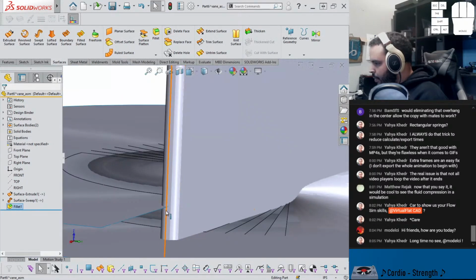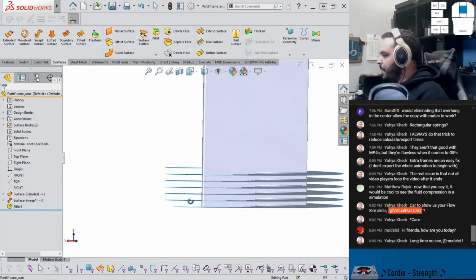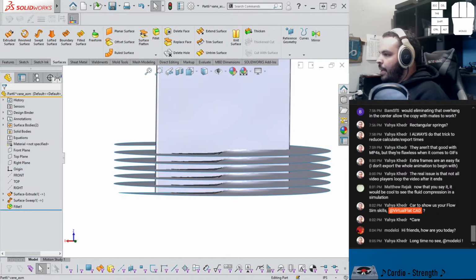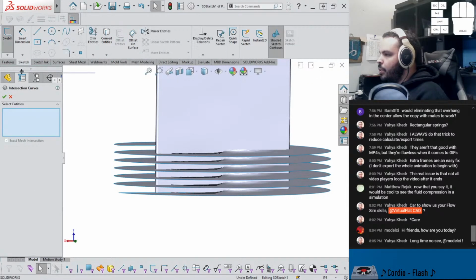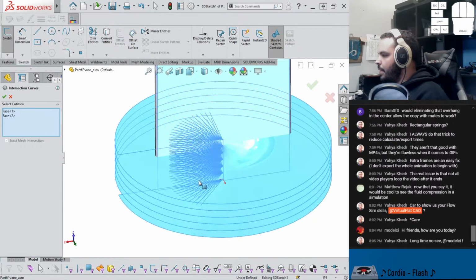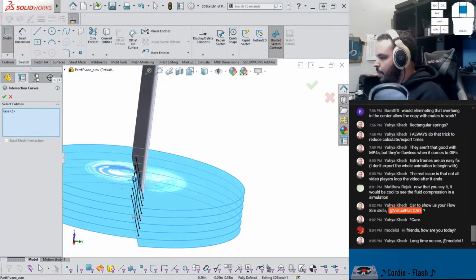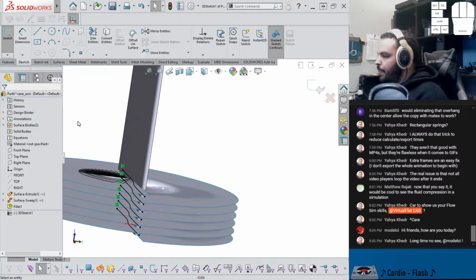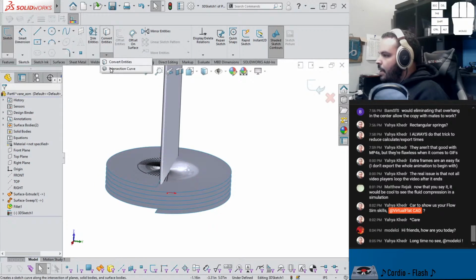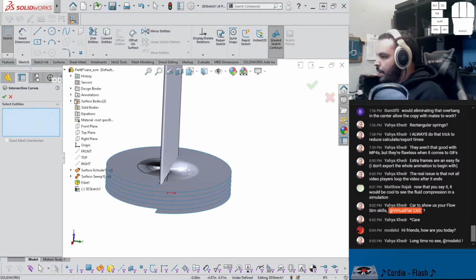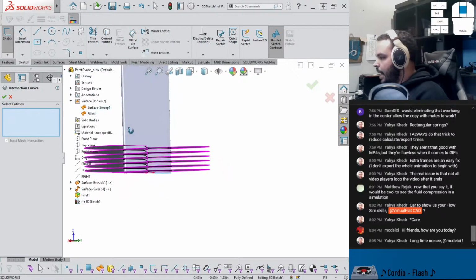Just gonna round off the spring a little bit because I know that springs don't make sharp corners typically. But now I can say sketch intersection curve, which will automatically open up a 3D sketch. Then I can select these two entities, and it looks like garbage. Oh, because I'm so dumb. I am sorry. Try that again. Intersection curve. I want the entire surface body. Should pick the entire bodies. So that should give me.